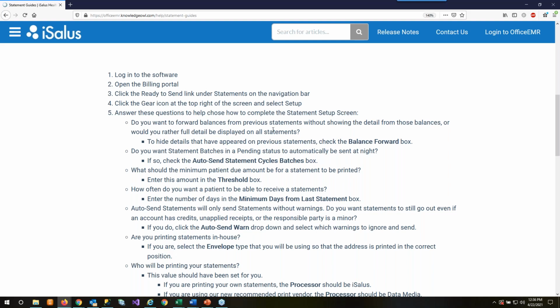It's going to be really important that you go ahead and go through the setup prior to your first batch. So what that's going to look like if you wanted to send statements out on that Friday, May 7th, is somebody would need to go in, review the statement setup, ensure that it's doing what you want it to do, and then as long as you reviewed at least one of the guides, you'll be ready to go.